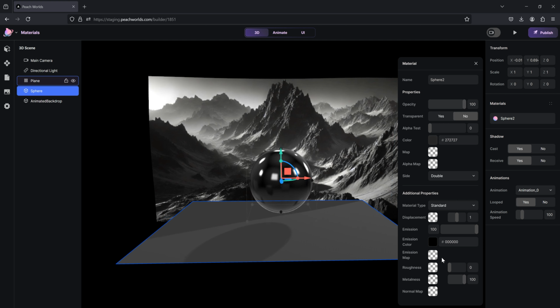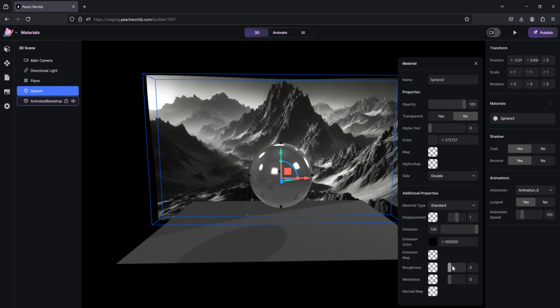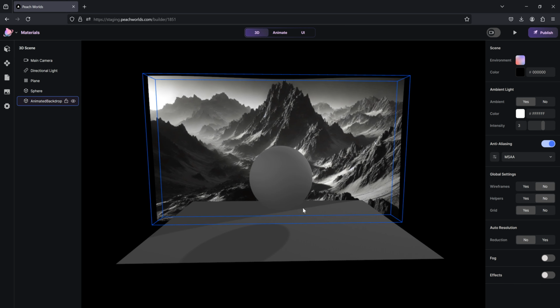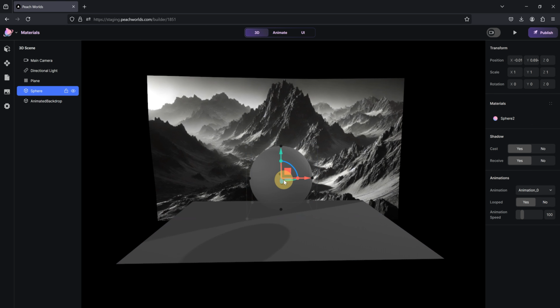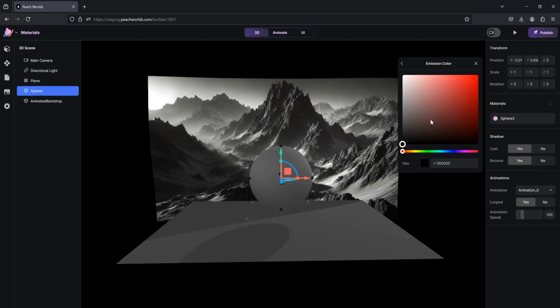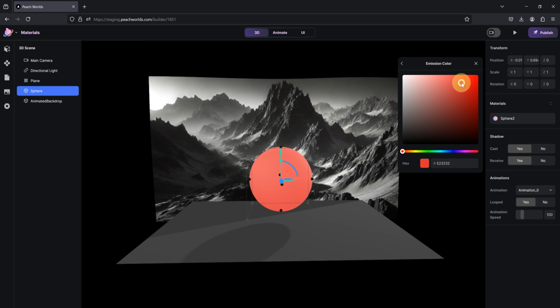Another useful setting in the material is the emission. Let me show you how that works. If we decrease our metalness to 0 and increase our roughness to 100, we will have a completely diffuse, non-reflective material. Then, if we choose an emission color other than black and start making it brighter, you'll see that it changes in a way that mimics a light source.